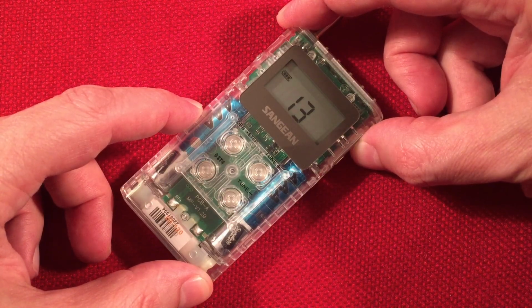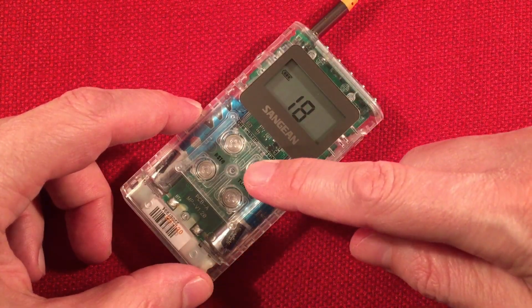Blazing fast data, unlimited talk and text for just $30 a month.